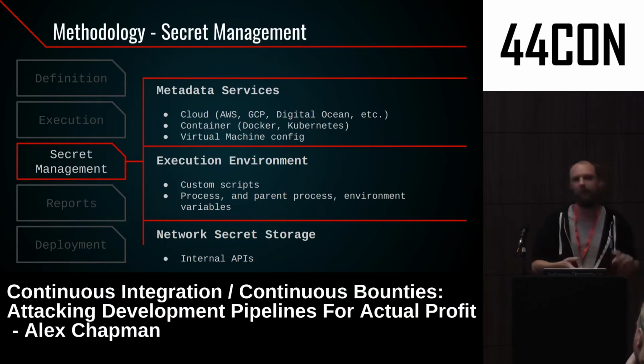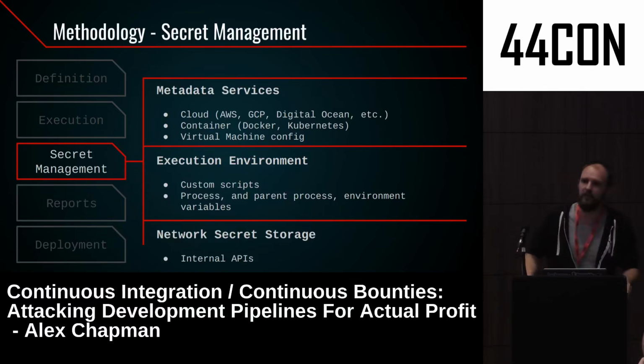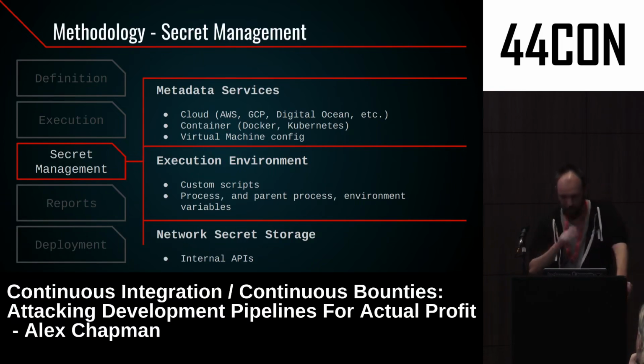That could be on the network, it could be on the system, removed from the system before startup, as I mentioned, or it could just be locked down in a directory that you, as a low privilege user, can't access. They could just be storing secrets in process environment variables. I've seen it in more than one case where they store API keys in a parent process's environment variables. So in your running instance, if you just run env, it doesn't show you any secrets. But if you check the environment of the parent process, you'll see the API keys. That was quite a sneaky one, but it's always worth checking the environment of every single running process that you can access. And then internal APIs.